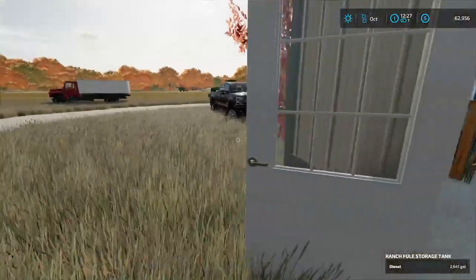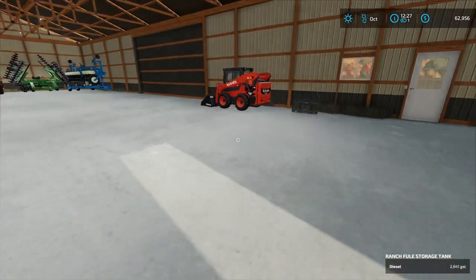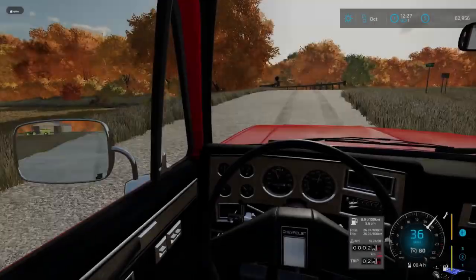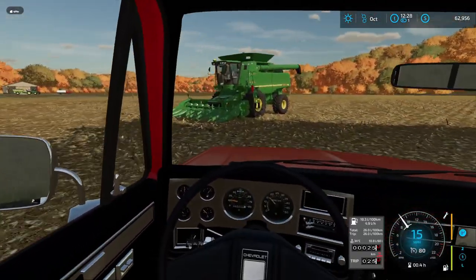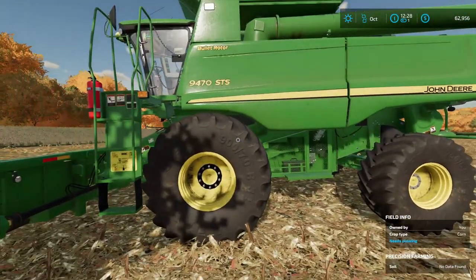So we got the shed unlocked here. Let's go run in and get it. I'm gonna go ahead and get this stuff and we'll meet you over at the combine. Well, we got our grease gun and stuff like that, so we're just now here over at the field. Let's pull this on over here and park right about here. I'm gonna pop these panels, get to our grease zerks here, and we'll catch you when we do that.